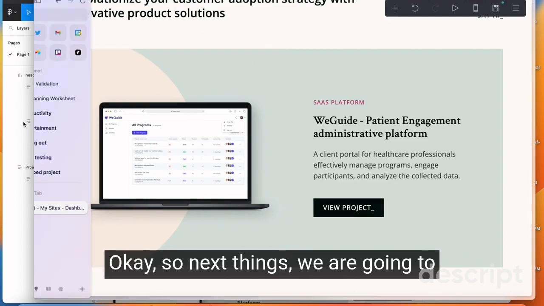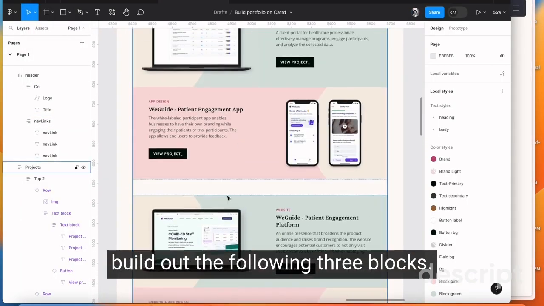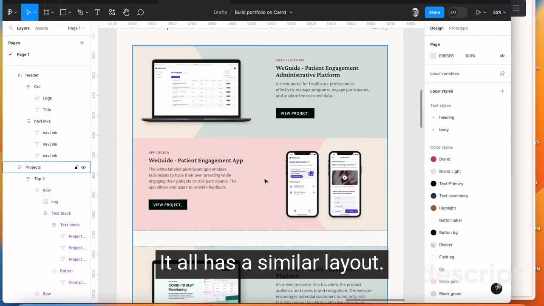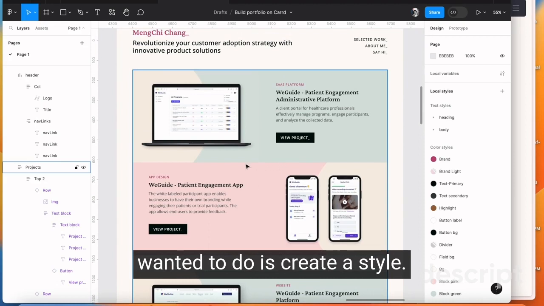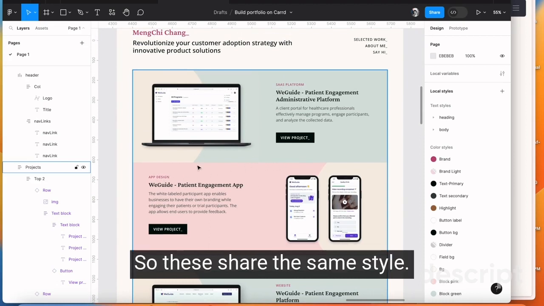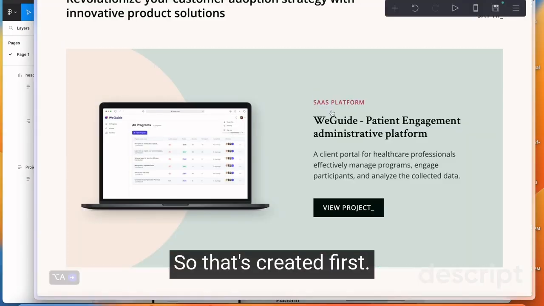Okay, so next thing we are going to build out the past three blocks, which all have a similar layout. The first thing I wanted to do is create styles. So these share the same style, and these three. So let's create it first.